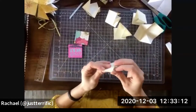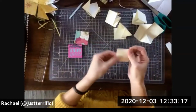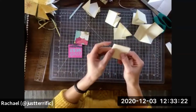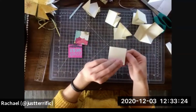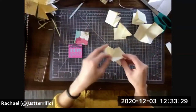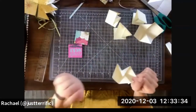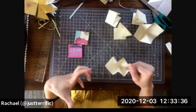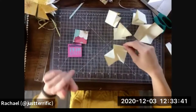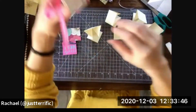So if for some reason you end up doing this and you realize that it's not quite square or it hangs off a little bit of an edge, you can always take your scissors and just trim, if maybe the fold didn't line up perfectly. If you really wanted to have precision with this, you can. I always say if anyone saw the first book that I ever made by hand, they would laugh their faces off because it has glue all over it. It's crooked. The corners are off. I mean, it's a shabby book, but I did it. So your first book is never amazing, but it is created by you.